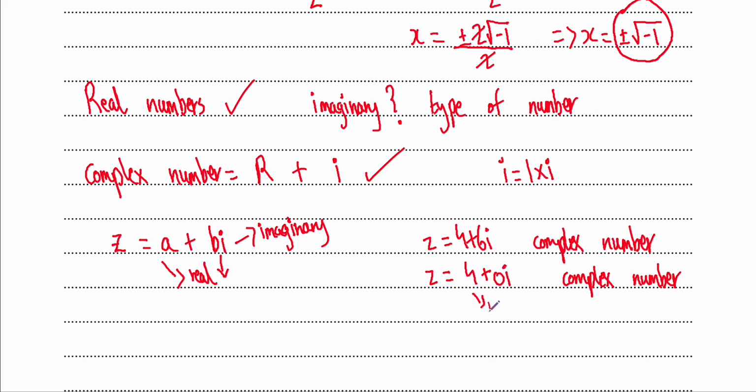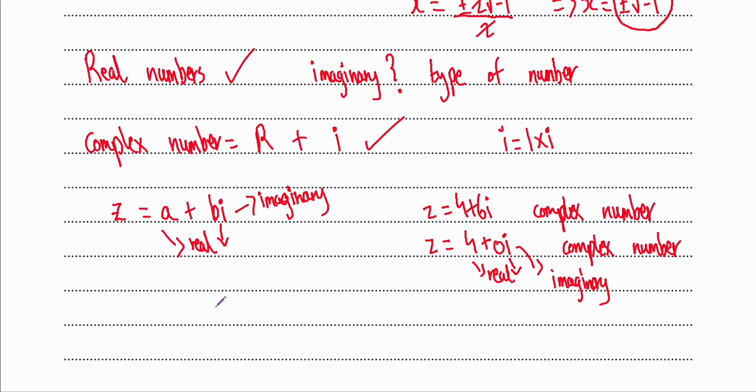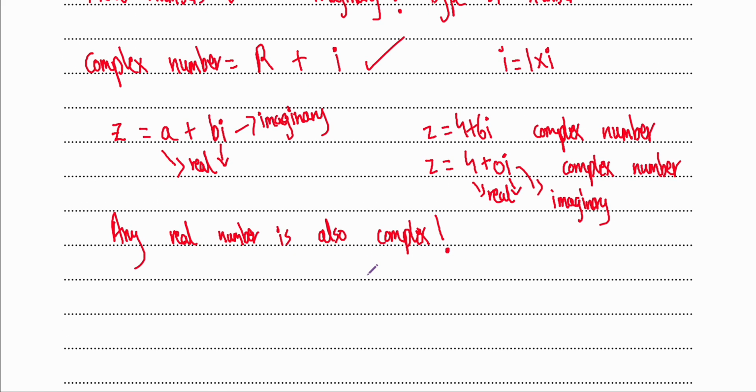And look, 4 is a real number, 0 is a real number, right? We know 0 is a real number, and i is an imaginary number. So look, it meets the criteria that we put out over here. This is why I wrote it out like this. We have a as a real number, b as a real number, and then i as imaginary. And that means that any real number is also in fact a complex number. So we've been working with complex numbers our whole life just without knowing it. So any real number is complex, but any complex number is not real.